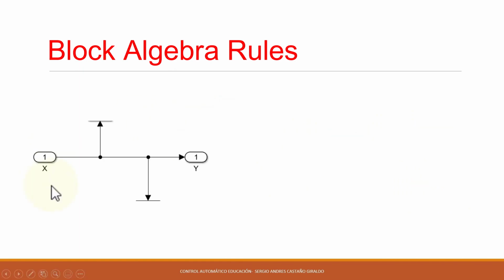However, we can also apply these concepts to branching elements. In this case, we have a signal X, which is this arrow, and it's exactly the same signal. In other words, the input signal X is equal to the output signal Y. When we have branching elements, as we've already explained, we're simply taking the signal, whether I call it X or I call it Y, and I'm sending it somewhere else. For example, here I'm sending it upward in the block diagram, and here I'm sending it downward. When we have branching elements, I can also swap these branching points.